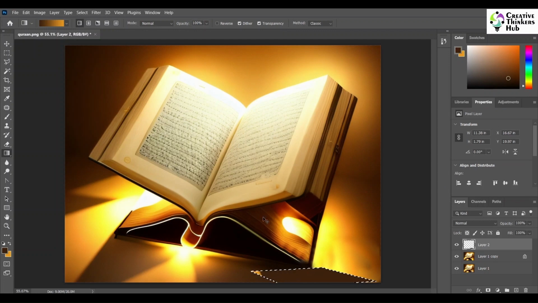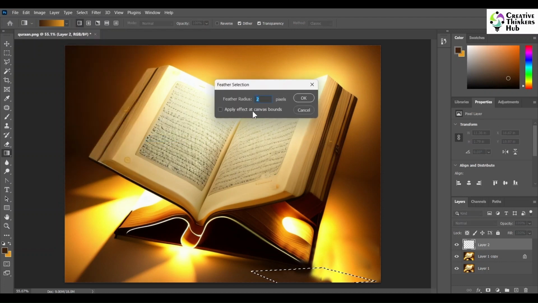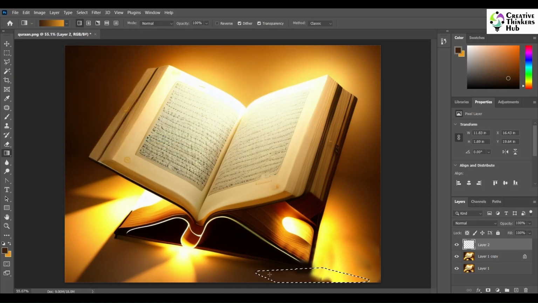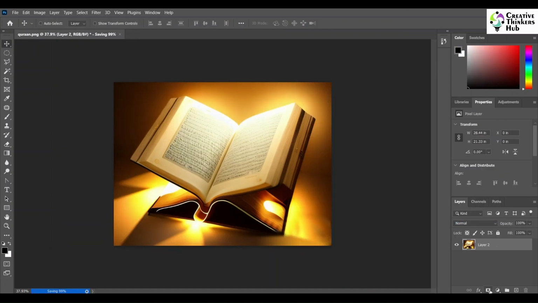Now I go to feather and give it 5 point and expand it. Now you can see that the shadow that is there is also coming in and it is working effectively.